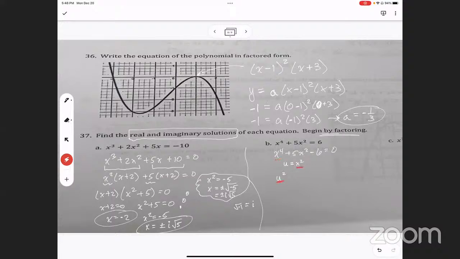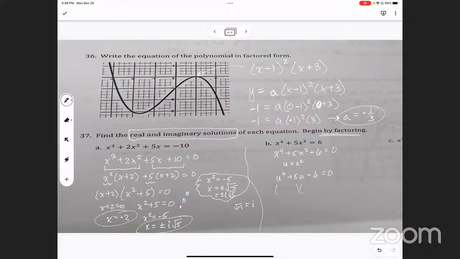You see what I'm saying? And couldn't I call this plus 5u? Couldn't I just call that u? Minus 6 equals 0. And the only reason I substitute that is because it's easier to see for people. Now, can you solve for u? Can you solve this equation for u? Isn't that a lot easier?